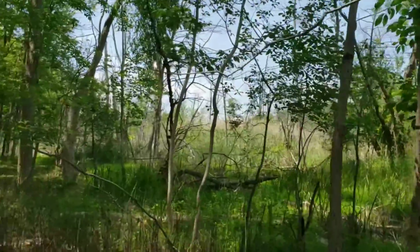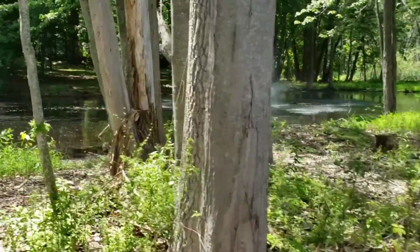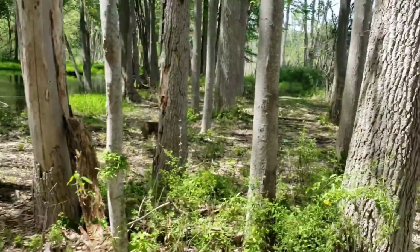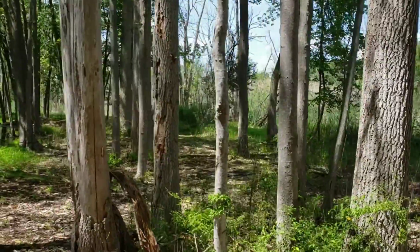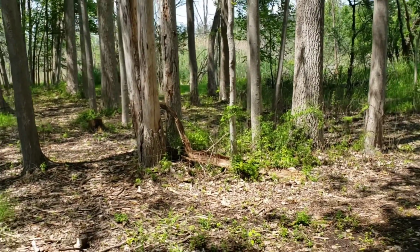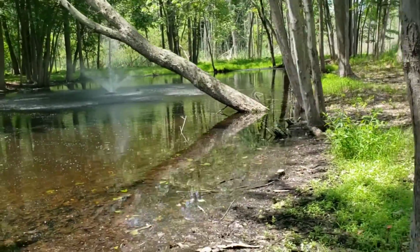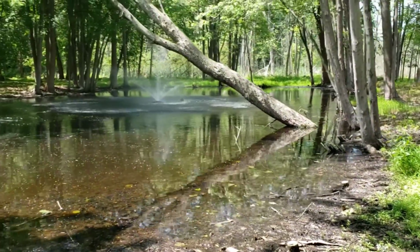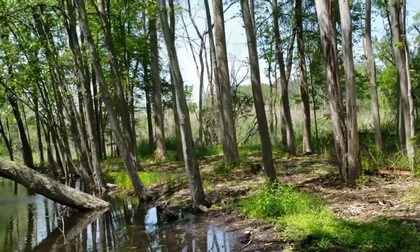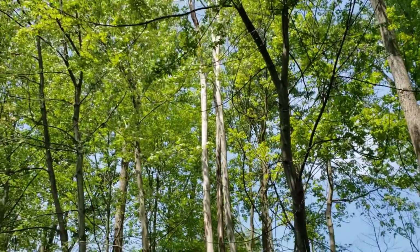And I'm doing what I can to keep it nice. The pond was a disaster. Oh yes, I see that. I've got some dead trees. They'll be dealt with, some poplars. But I gotta wait for the pond to freeze over to cut those down, because it's the only place I can fall them. So once the pond is sufficiently frozen, then I'll cut these trees down before I can get to them.